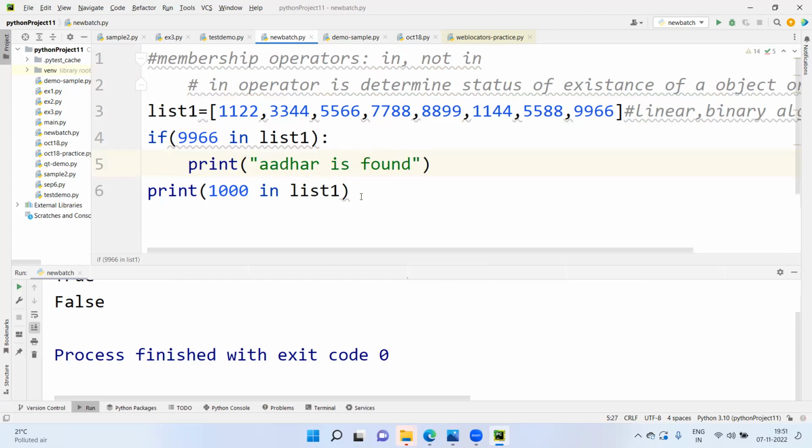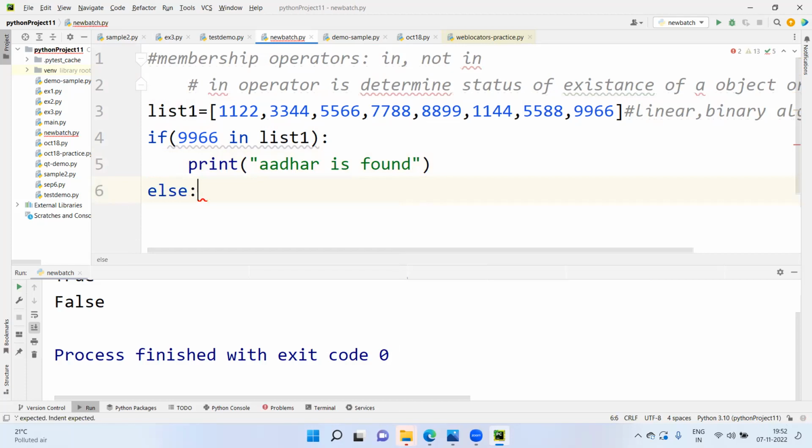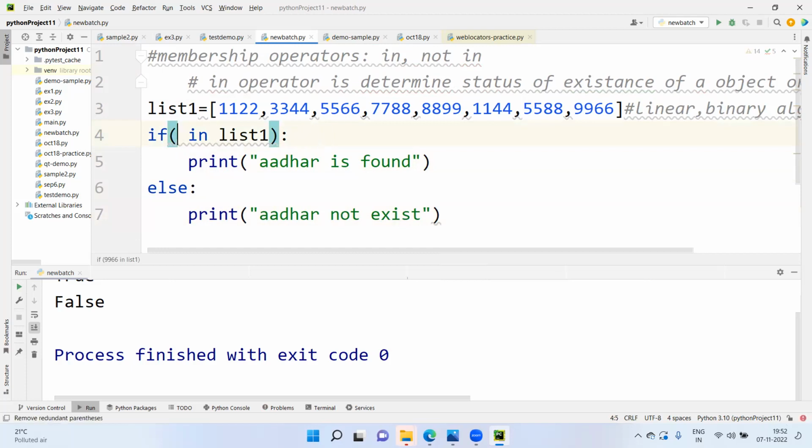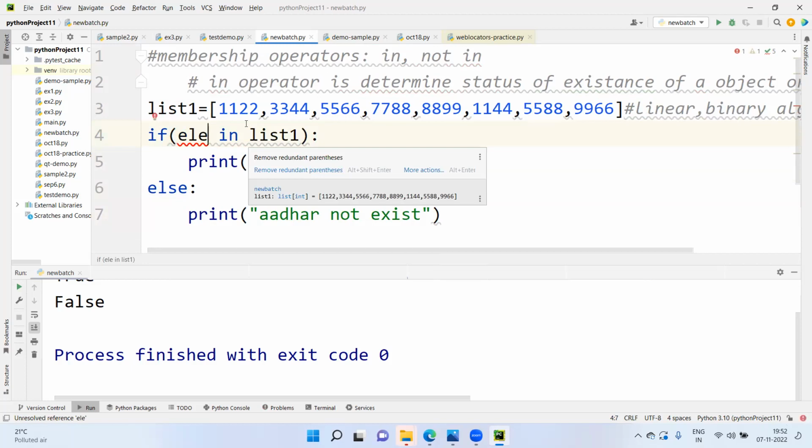If it does not exist, simply in the else part I'm going to write, Aadhaar not exist. Now here we are not going to take this value directly, we are going to take the element. So where will we read element by element? Through a for loop.